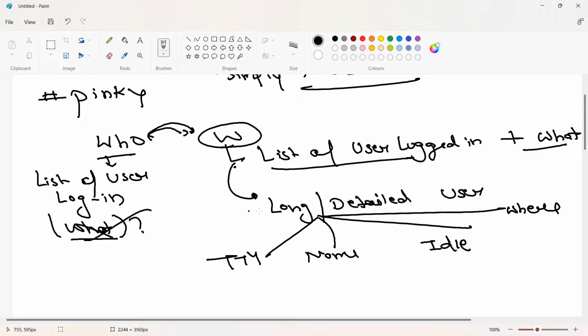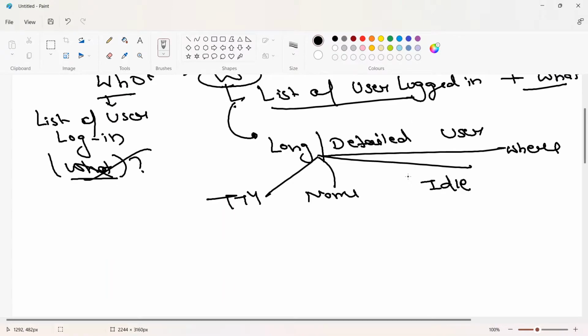Along with all that, the long information includes, for example, the home directory of the user and the full name of the user.